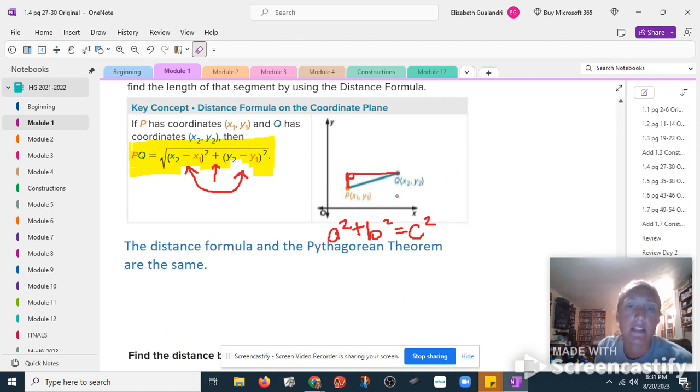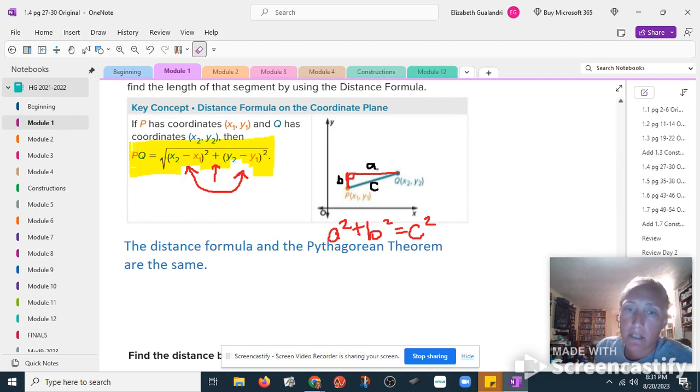Okay, now in doing that, I have formed my A, B, and C here, and you may or may not know which ones are which. But in this case, to make it easy, I'm going to put my A up here, I'm going to put my B over here, and my C is this distance here. So there's my Pythagorean theorem with my A, B, and C labeled. And we have to talk about what each one of those are.